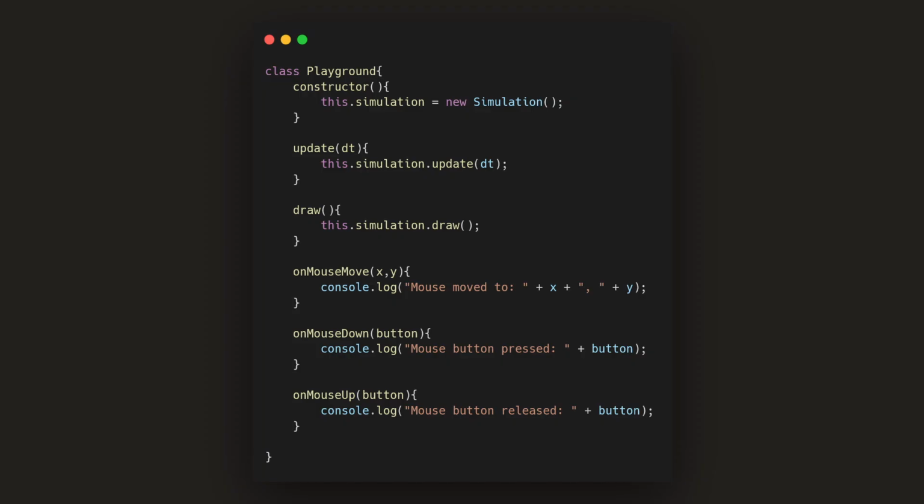You might be thinking, why not just call the simulation directly from main HTML then? And you could do that, of course, but later we are gonna add mouse interaction, glove setup, point selection, and all of that goes into the background. So it makes sense to have it, even if it's kind of boring right now. The mouse handlers also just log to the console right now. We're not doing anything with them yet, but we will need them soon enough.